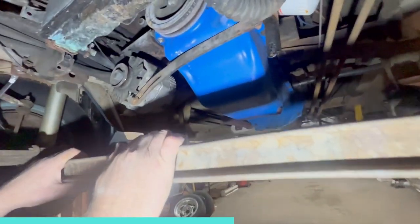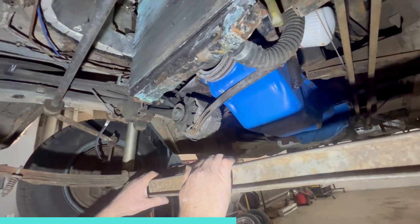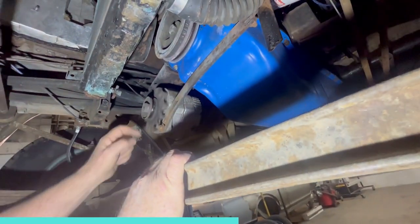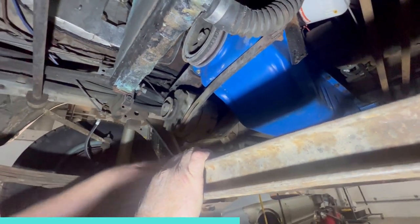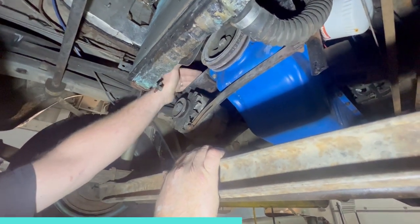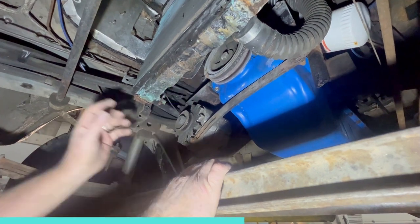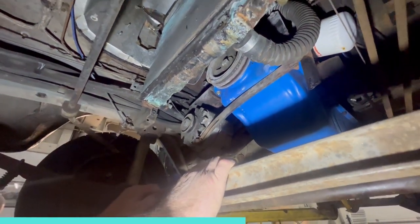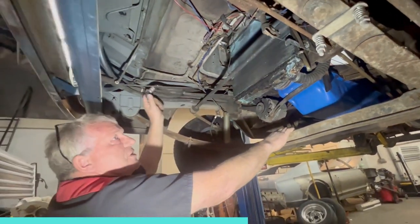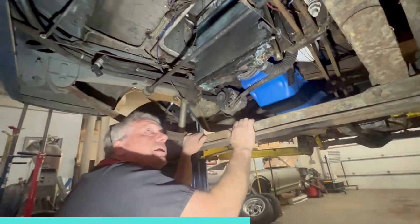Now the customer didn't complain that the van wasn't charging. I'm not sure whether he didn't know or whether he keeps it on a trickle charger, but there's no belt on here at all. This appears to be some kind of modification and possibly the AC pump sat up on top of this big bracket here, but the AC pump's gone. The radiator for the AC is gone. We've just got the pipes, the AC hoses here, but no radiator for the AC.